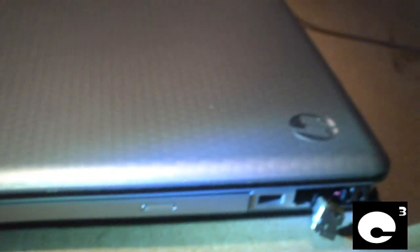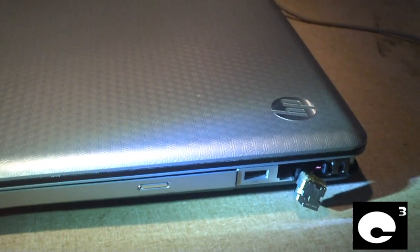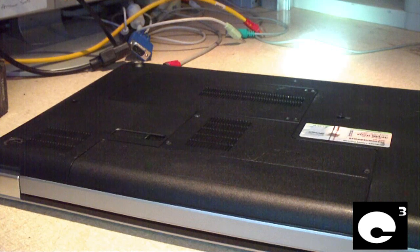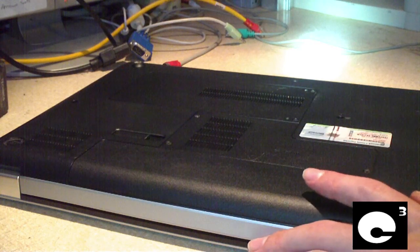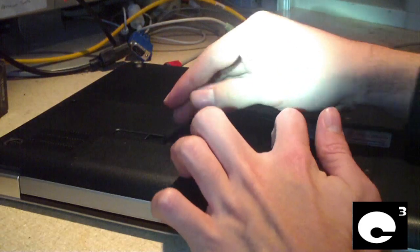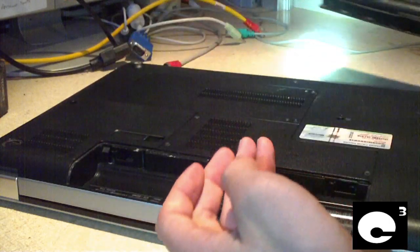But still we're going to have to tear this notebook down just to make this repair. So I'm going to attach my camera to a tripod and I'm going to get started here. Okay, first thing you want to do when you're doing a major repair to a notebook is first remove the battery. Even though this battery is probably dead, it's still a good thing to remove it and set it to the side.